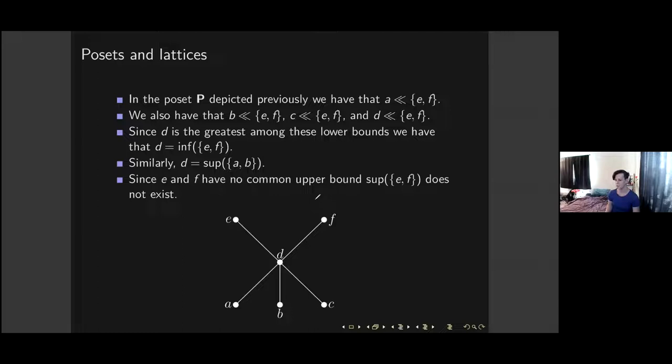I didn't actually draw a picture of it because it can't happen, but if you have a supremum or an infimum, it has to be unique. So for example, if these guys did have two upper bounds like this, and we're still looking at this set E and F, these two new elements, say U and V, are both upper bounds for the set E and F, but neither one can be a least upper bound because a least upper bound has to be less than or equal to all the other upper bounds. And so if U and V can't be compared, they're both at the top, then neither one of these would be the supremum. If there's a supremum or an infimum, it must be unique.